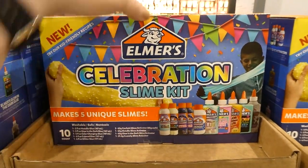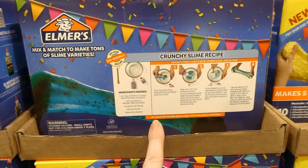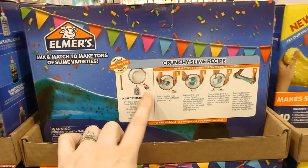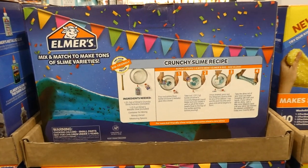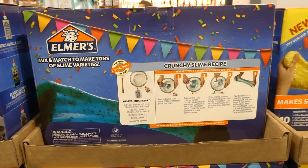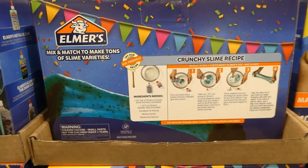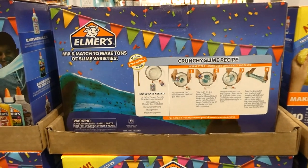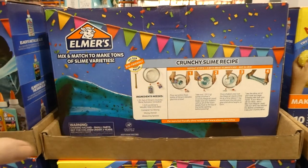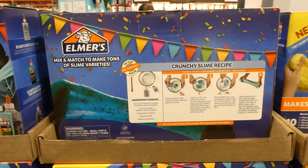You can make textured slimes like the ones shown, and it has directions on the back. I have used this activator before — I bought a bunch of slime for one of my kids one year and the slime was really sticky; it couldn't stretch or anything, it was just like thicker glue. I threw some of that activator in and it fixed it and made it the best slime ever. So I can imagine this is a really good kit that will work out well, and you have so many different options to make.